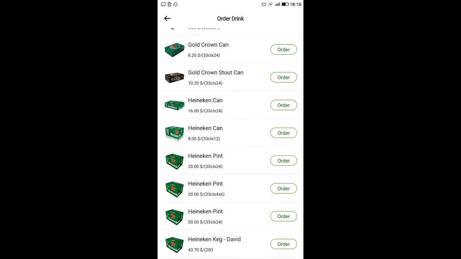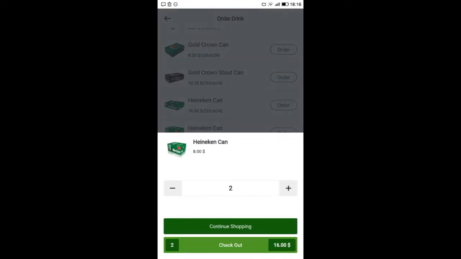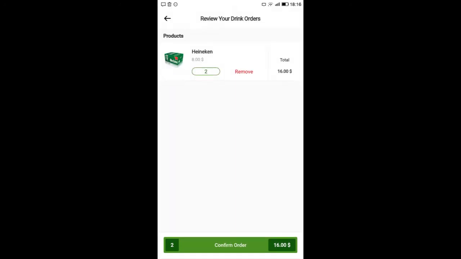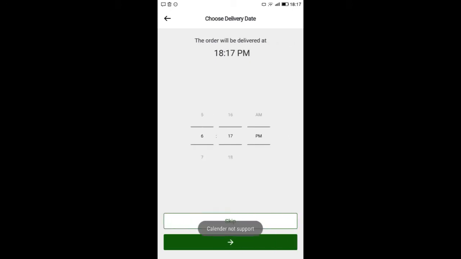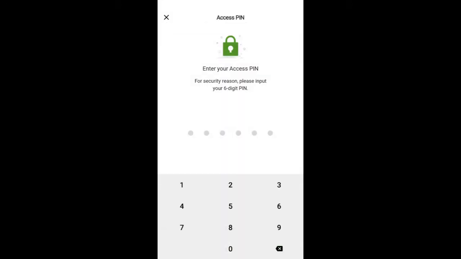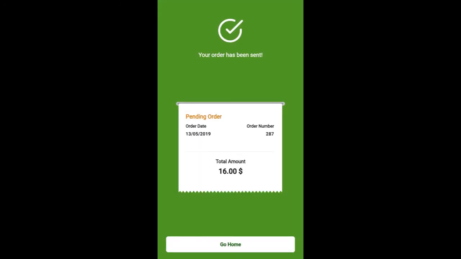Can, and 2 bottles, check out, and then confirm order for next week. Let's count the number. Let's say next week is which date? Let's say 17, and then place the order, and okay, and put in the pin again.